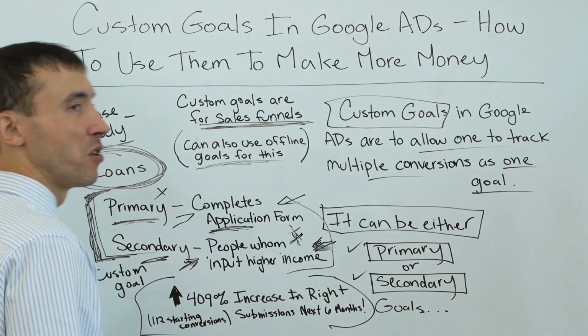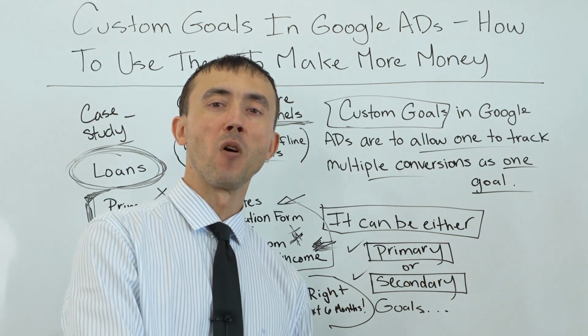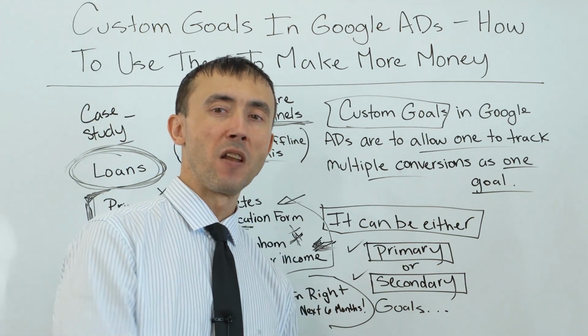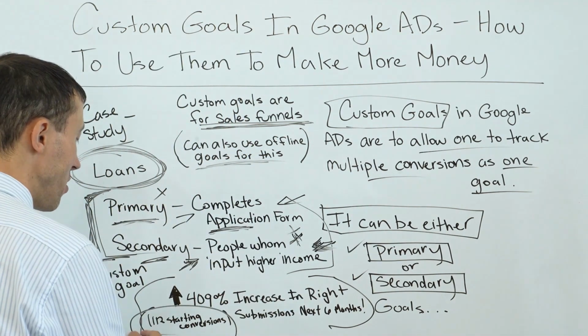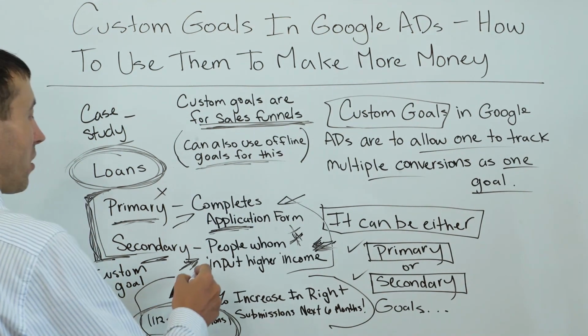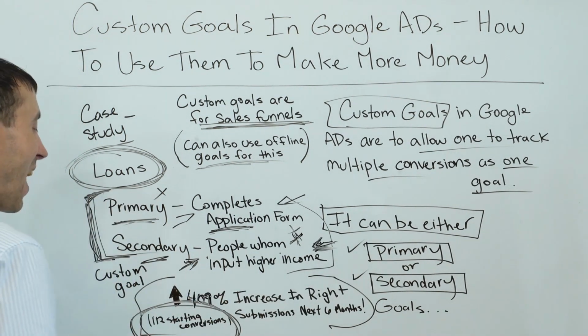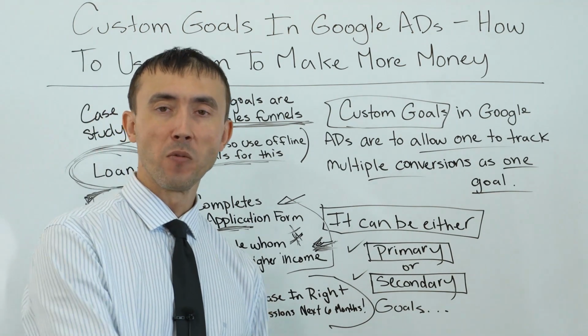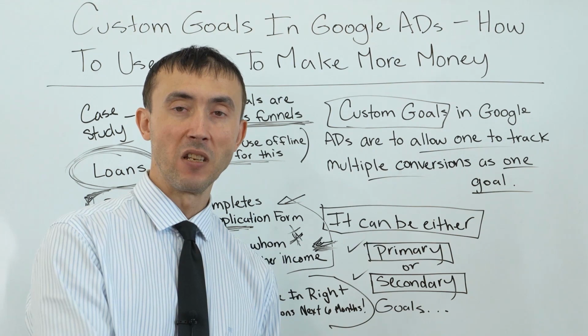And guess what the results difference for this was in terms of the amount of people who fill out the form specifically with the right amount of income when we made this switch. Given that all we had was 112 people altogether during that 6-month period that filled out the form with a certain minimum income that we were looking for, it was a 409% increase in form submissions at a certain minimum level of income that we were tracking and that we desired.